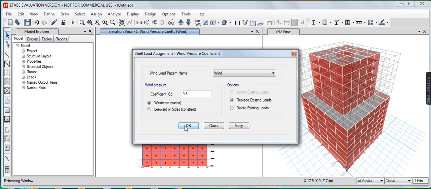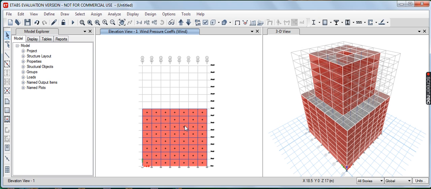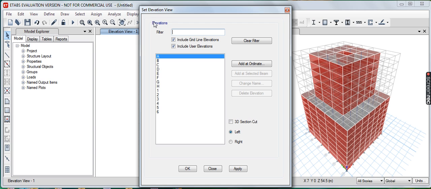OK. This phase for upper floors, select phase 2.